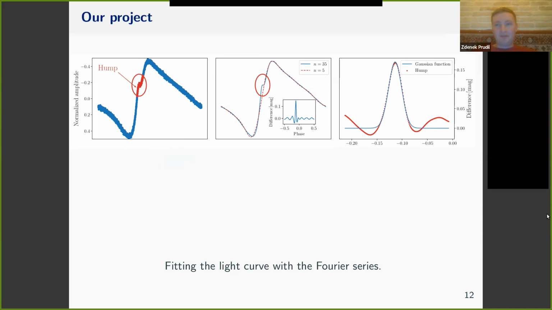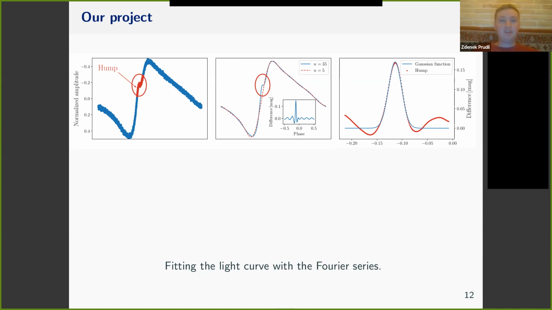Since this was a first study of its kind, we needed to develop an approach to estimate the strength of the humps and bumps on the light curve, their prominence. And we started with an obvious choice and started fitting the light curves of LRS stars using a Fourier series, which is quite a common technique in the LRS field. We first overfitted the light curve with a high degree of the Fourier series to describe all of the little wrinkles on the light curve.